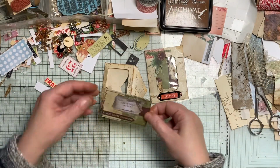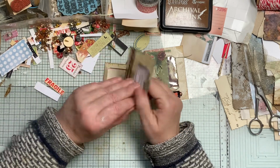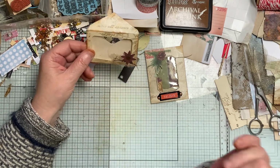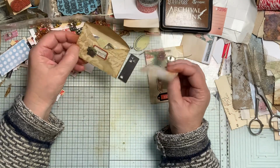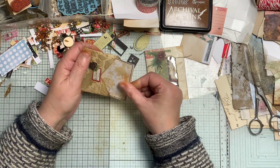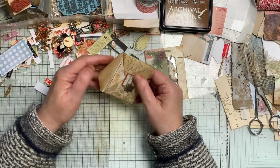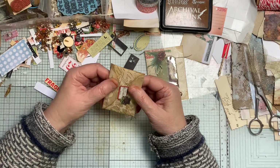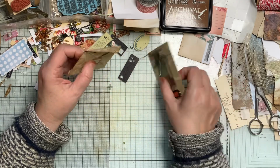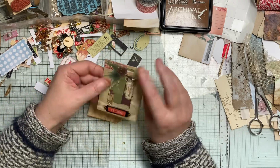And there we go, I stitched around that, and just done the same as the other one, inked up and then put that on, and that was just a little bit of net with one of the things out of the book, and that was the back, and then that goes in here, and that flips under. I think that's still a bit damp, that glue, so I won't stick it in there yet. Just make sure that one's not stuck. No, that's good. There's a couple of elements.